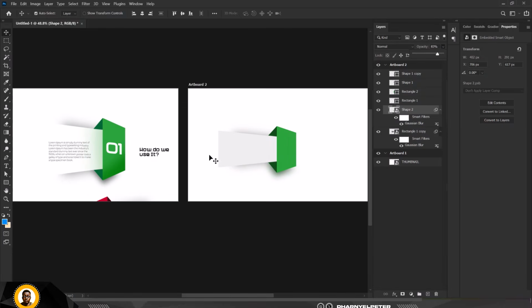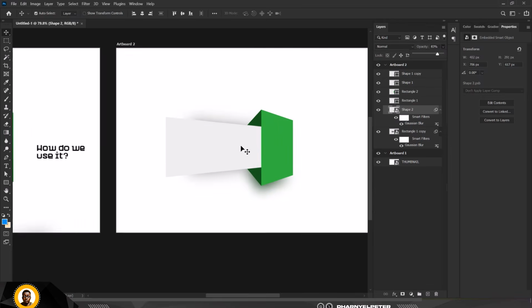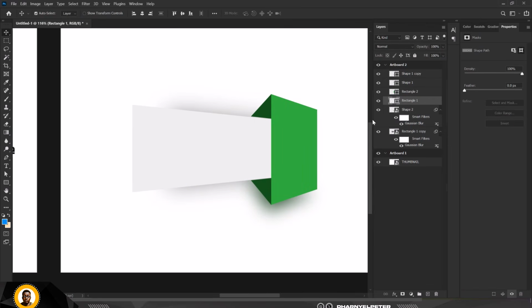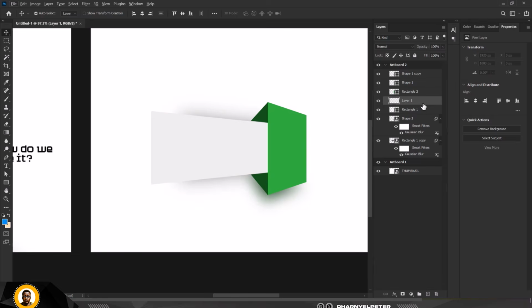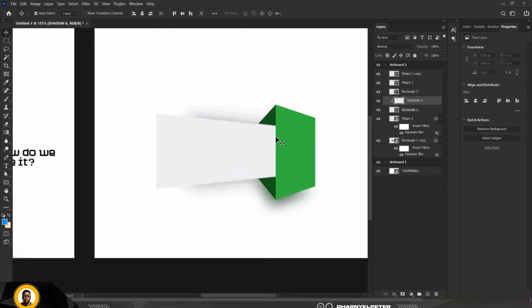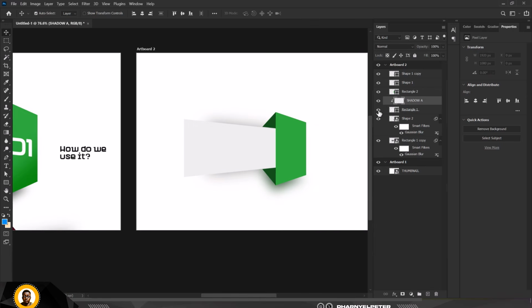So let's apply some finishing touches to all of these things. As you can see here, I have a shadow that looks like a light here. So what I'm going to do is very easy, right? Select this, and on top of it, create a new layer, and make sure you clip it to that particular shape. I'm going to name this shadow. It's very important that you name this so that you can easily find and make changes, and I'll tell you why later. So of course it's clipped to this guy here.